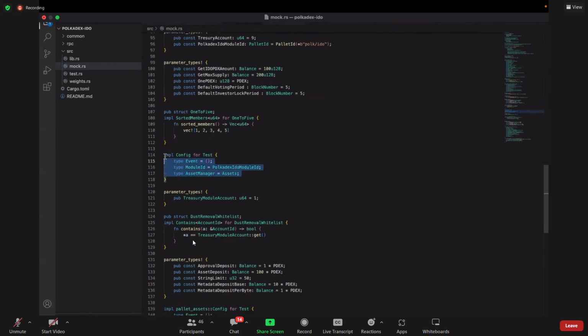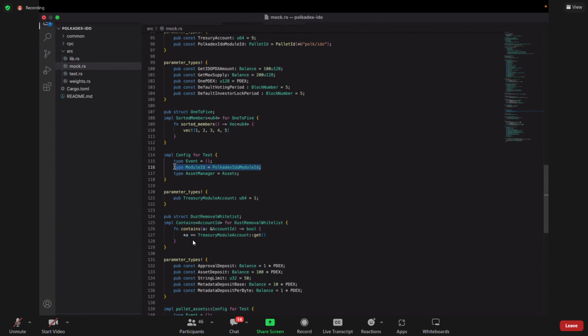So this is our pallet, which is what we need. Ideally we have the event as an empty set, because we don't care about it much. And we have the module ID. I think I already mentioned earlier that I was initially planning on having this be a custodian account where users will transfer funds to it, and when the execution happens, the custodian account will send them.